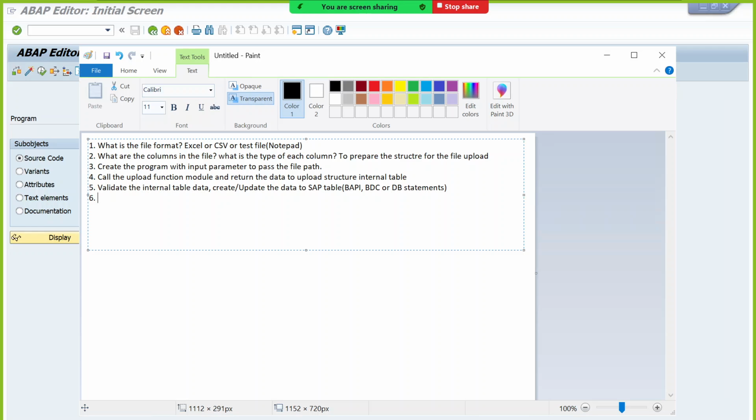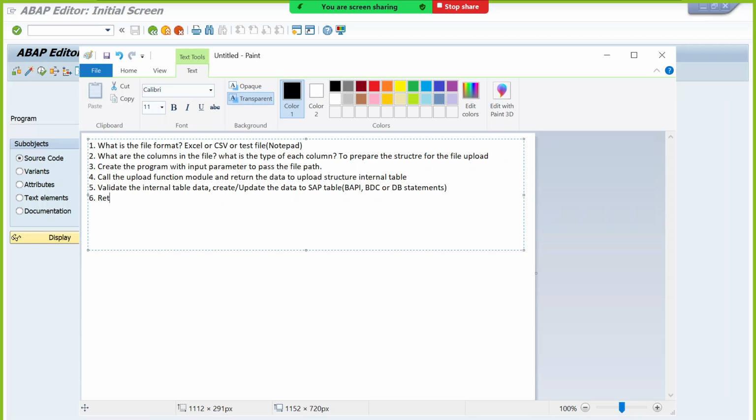We have to stop those records. We should not create data into SAP and we should return the status. What is the record that is successfully processed and created in SAP? What is the record that is not processed due to some data issue? What is the record that failed to insert into SAP?